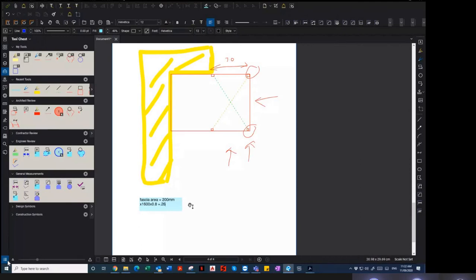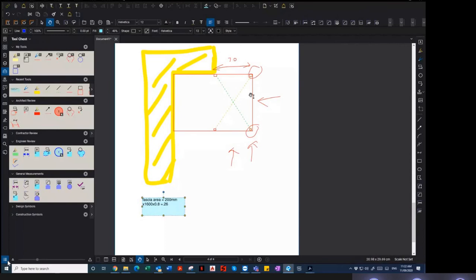So that's the force which is being applied to these two posts.